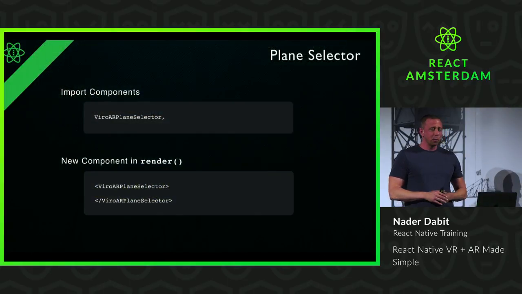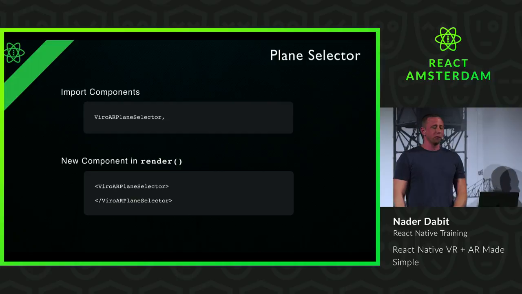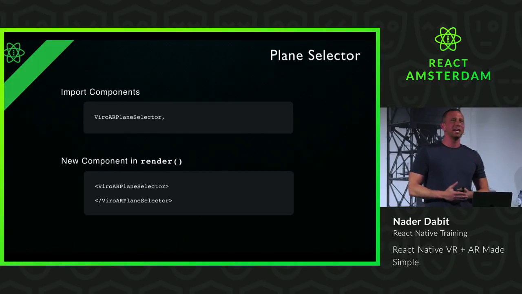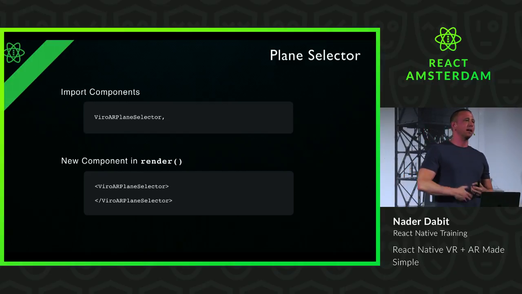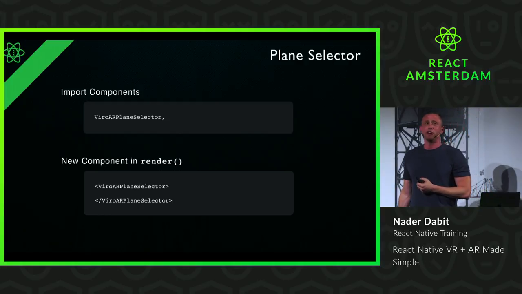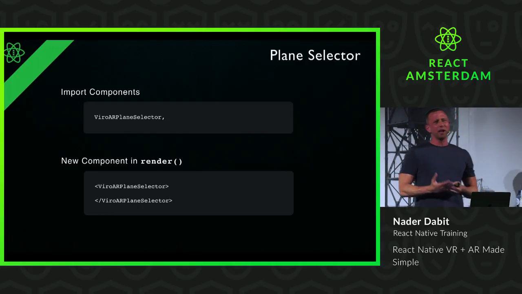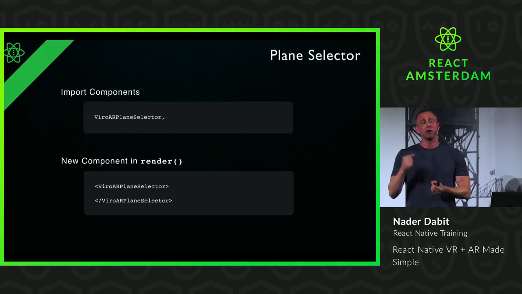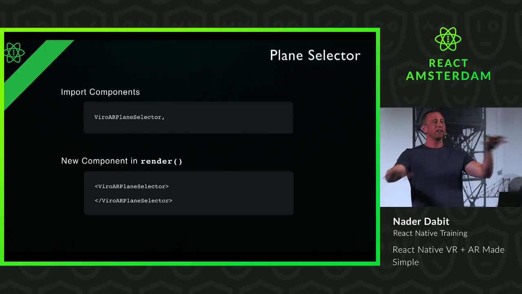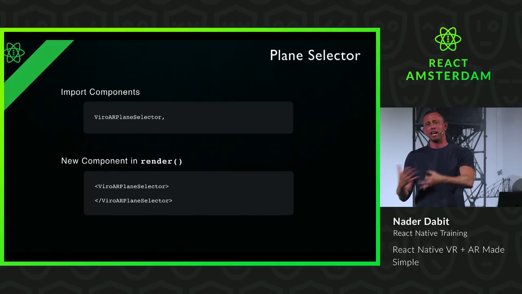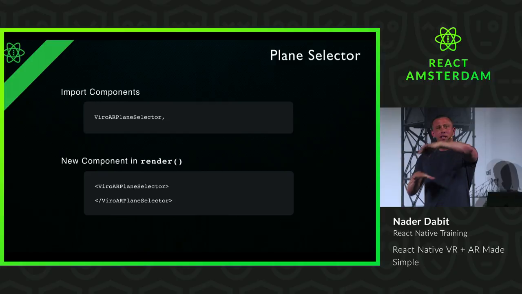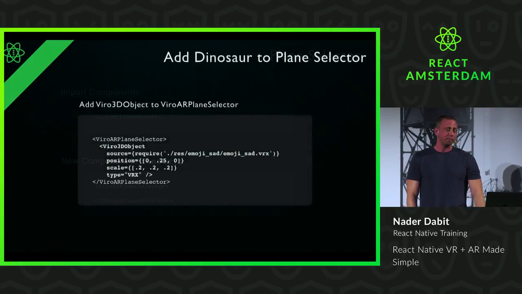So what we want to do now, though, is we don't want to just throw that dinosaur in the room. We want to actually make him look like he's somewhere. One of the ways you can do that is using a plane. And there's two different ways to recognize a plane in this framework. There's Viro plane and Viro plane selector. And they both do kind of the same things. The Viro plane will automatically recognize a plane, and then the selector lets the user see all the different planes that are available, choose the plane, and then lay the object automatically on that plane, given the coordinates that are given to that object. So I'm using the plane selector because I want to show that the plane is there, and then we're going to actually lay the object there.